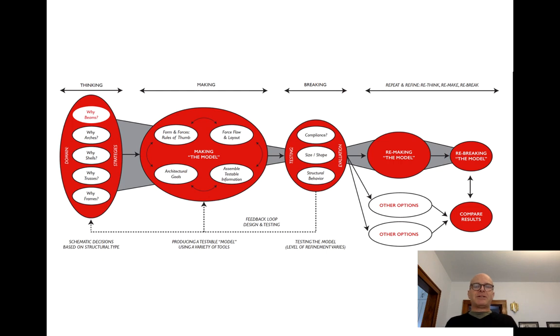So these processes all fit into the paradigm for design that we've looked at all through the STP curriculum, the structures curriculum, where we have this iterative process where we are conceptualizing, thinking through a design. We're trying to put that design out into the real world, test it in ways that might be modeling first, but then also maybe full-scale prototyping, seeing how those work, and then very often feeding that back into the thinking process. So rethinking, remaking, retesting, rebreaking, and using the models to gain knowledge about how our ideas might or might not work out in the real world.